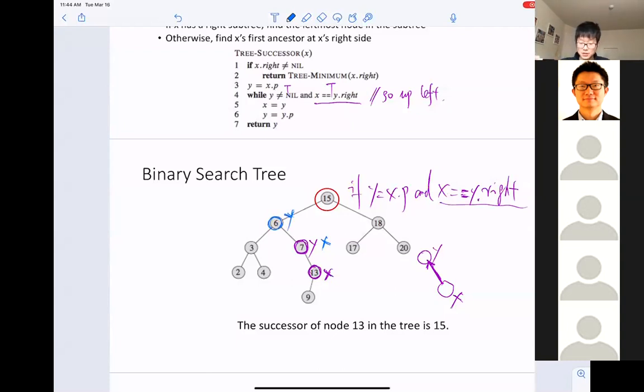So what we do in these two lines is that we are just going up by one level, correct? So we move x up by one level, and also we move y up by one level. Correct.